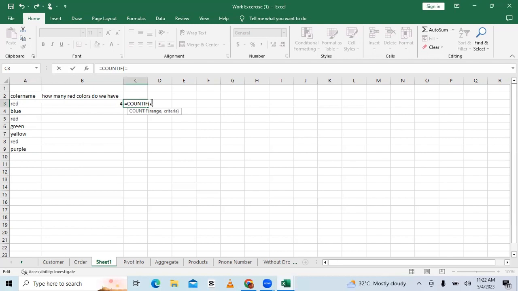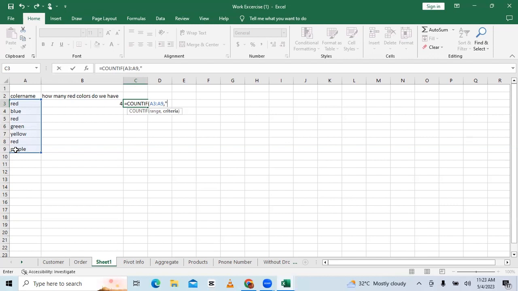So the count, as I was saying, if you want to get the one that contains a particular text, for example, the one where E is the first letter. We want to get that. So what we need to do is select the range first, let's say R because of the red. Select the range, put your quote sign, and then we need E to be the first letter in there.